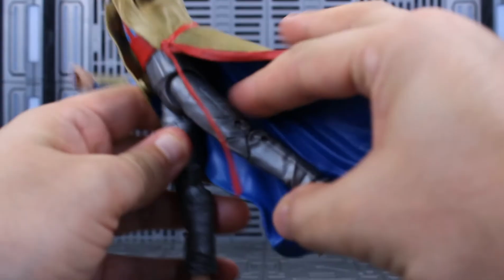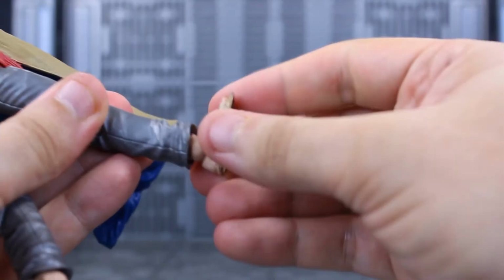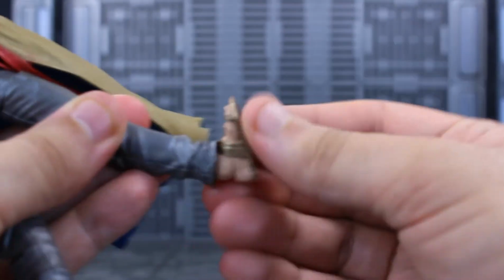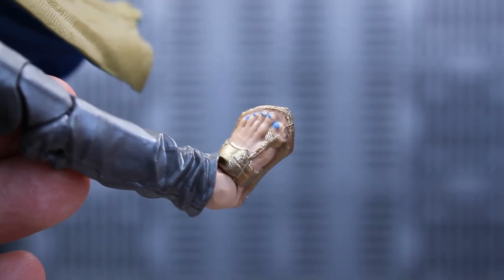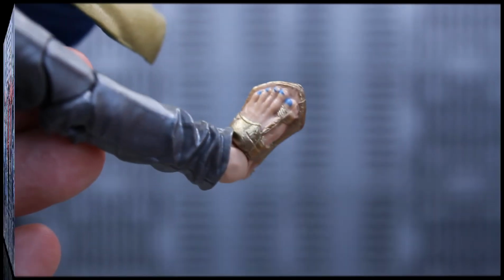Legs move that far up, that far back. Leg rocker, thigh swivel. You got double jointed knees. You got the ankle swivel. Ankles move up that far, down that low. And he's got ankle pivot. And to all my Hispanic friends and family, you guys will know what I mean when I say that this sandal looks like the Infinity Chancla.